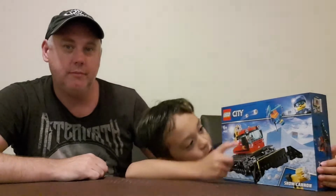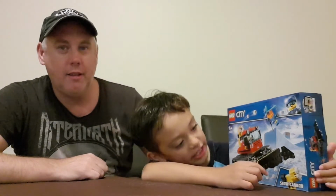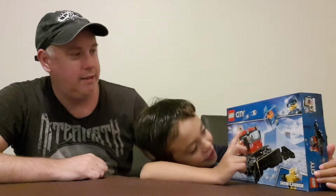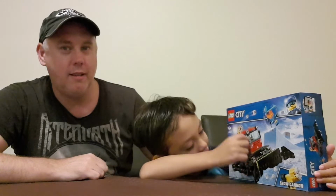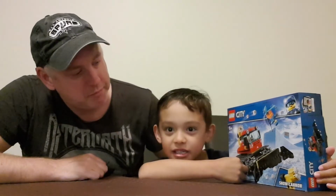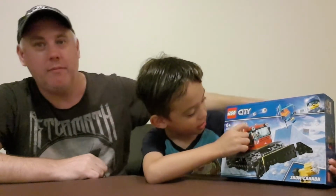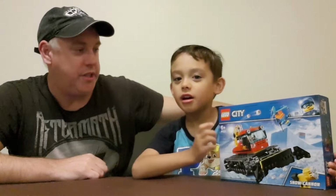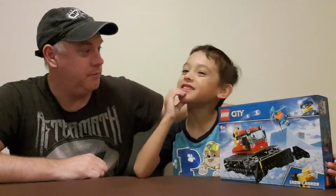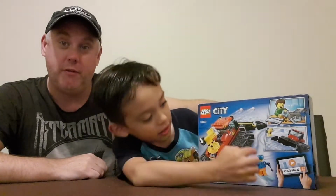This one is a vehicle which has, I think it comes with two people. It doesn't really say it on Lego City. But this is a vehicle which is in Lego City in the snowy episodes, and it has snowballs here, cannons. You know what it's called? It's called a Snowmobile. And it's the first one of Lego City that we've got, so that's going to be a new thing for us to do on YouTube.